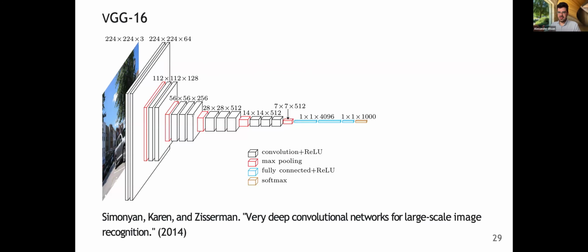So 2 years later, VGG16. It's kind of obvious what they've done here, which is they've just stacked a bunch of these filters on top of each other. And again, the approach here is to start with very large filters at the start, going down to very small filters as we go further and further on. And we're also increasing the number, and this time we're strictly increasing it. So it goes from 64 filters at the start up to 512 filters at the end. And then again, we just do some fully connected layers before we have a prediction of our 1,000 possible classes in ImageNet at the end here.